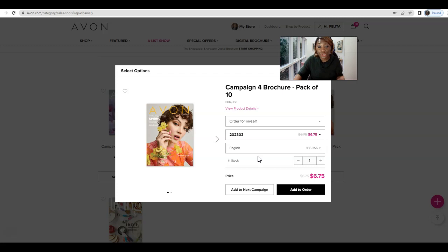So just key it in as a new customer. Name that new customer, that business tool, under the customer, adding the customer, all you have to do is name the first name as business, last name is tools. And all of your business tools, you put them under that name. I used to do that, and I don't know why I don't do that anymore myself, but I used to do that, and that really helped me to kind of keep everything separate. Okay, so once you know how many packs of brochures you want, you just select right here, add to order. Okay, if you want 20 brochures, then you just change that to 2 and then click add to order.